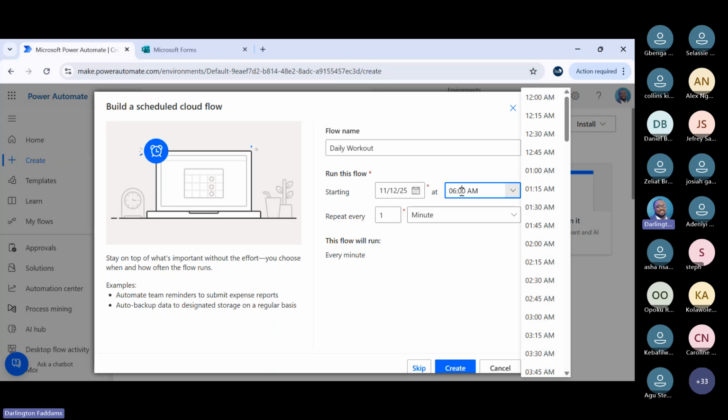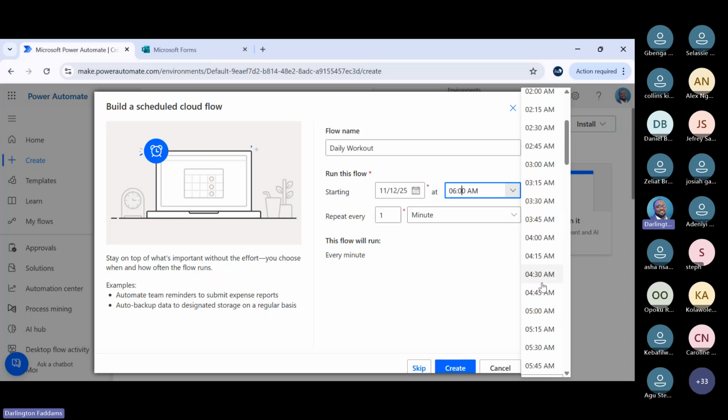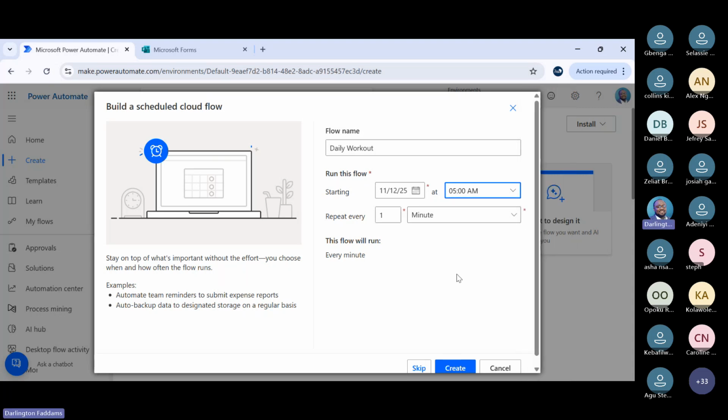So you can change this 6 a.m. You can choose any time at all, a.m., p.m., whatever. But this is a part. How many times do you want it to be repeated? If you put one here, it means once. And what is the frequency? The frequency here, we have minute. If you use minute, this means every 1 minute, it is going to trigger.